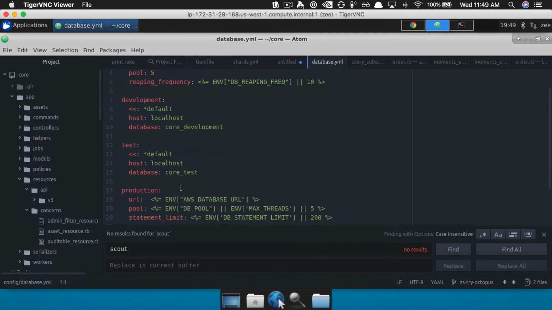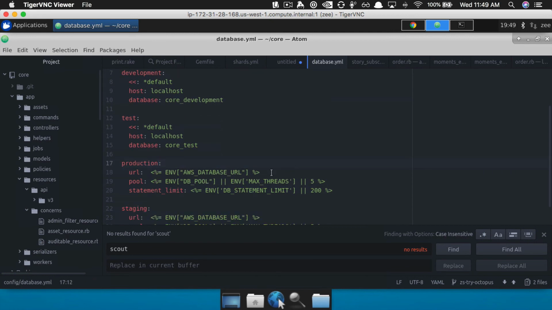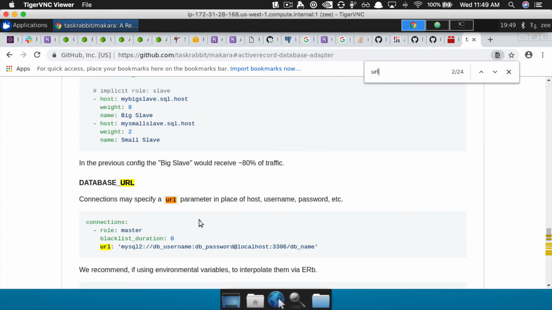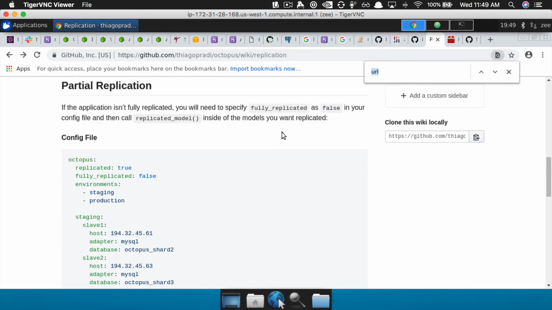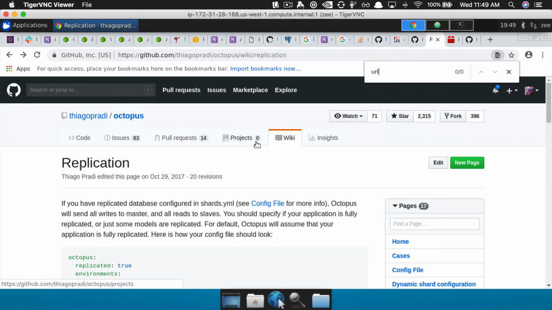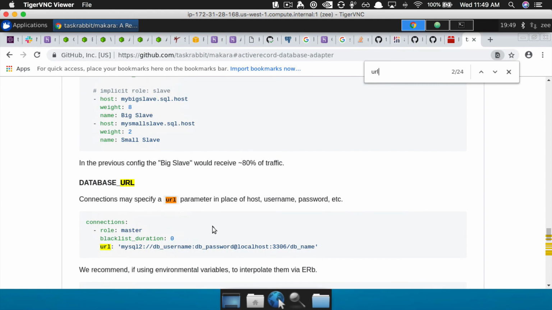Right? Because this should be database.yaml. Does it say you can use URL here? Because I would love if you could just use URL instead of all this other stuff. We'd have to go back to, yeah. Aha! Beautiful. That's what I want. Oh, wait, that's Makara. Aha! Let's switch to Makara. Okay. It looks like we can at least get a little bit more stuff.